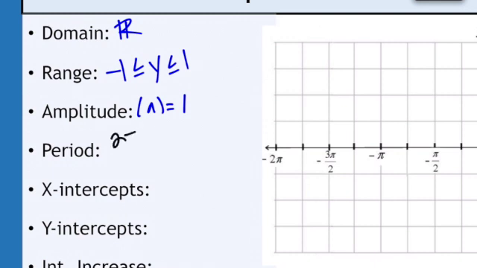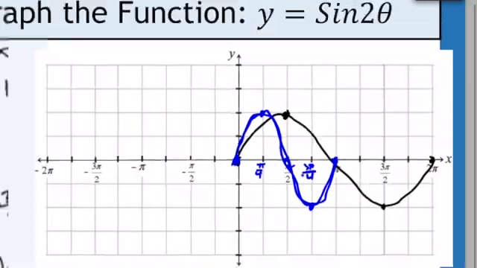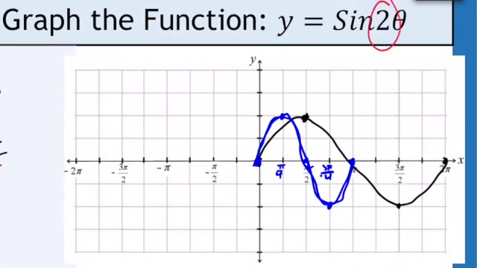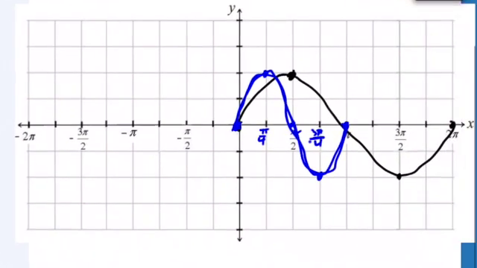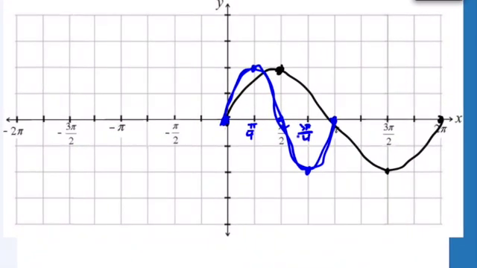So we're going to start with 2 pi, and remember we divide it by whatever the b value is. So we have 2 pi, and we're going to divide it by the b value, which is 2 in this case, right? My b value is going to be this guy right here, so that's your b. And we're going to go ahead and simplify our period here. So we're going to end up with the 2's cancel out and get just pi. And that makes sense, right? We can see our period here has a length of pi. It goes from 0 all the way to pi.